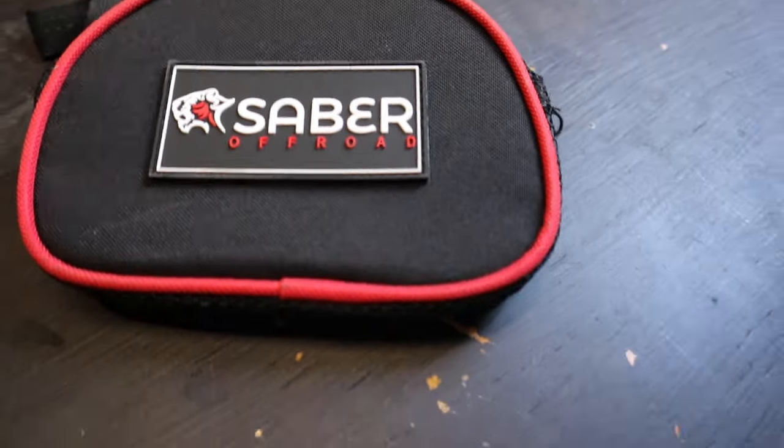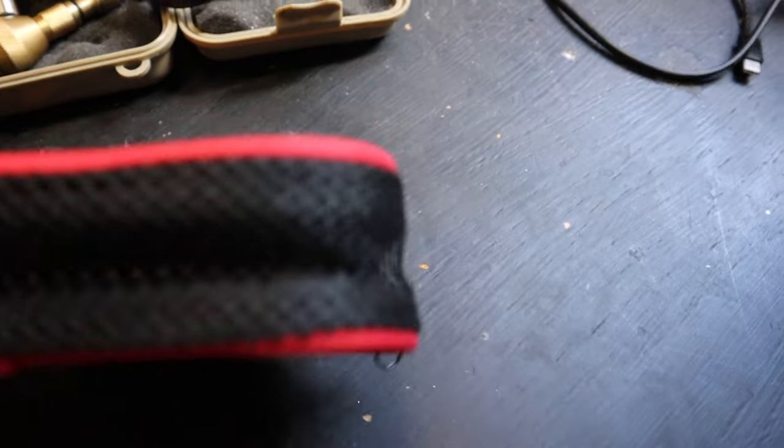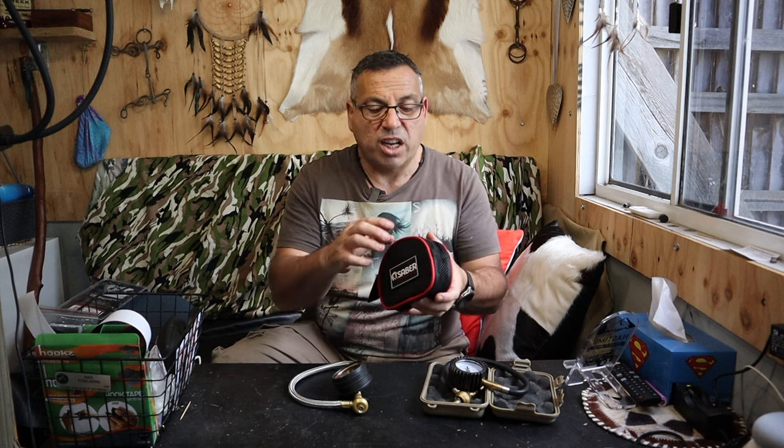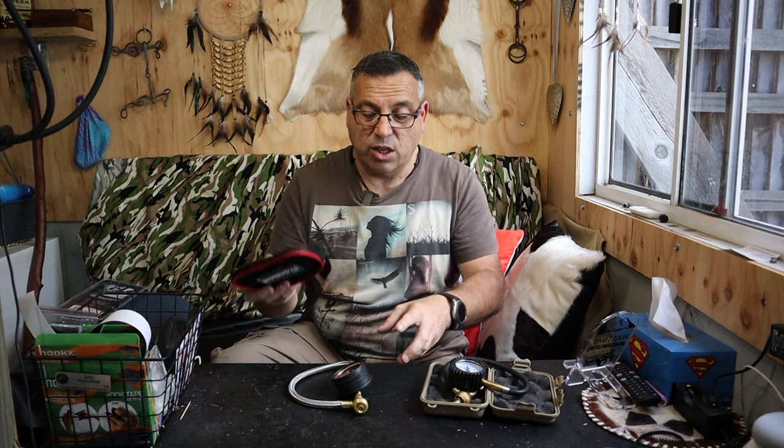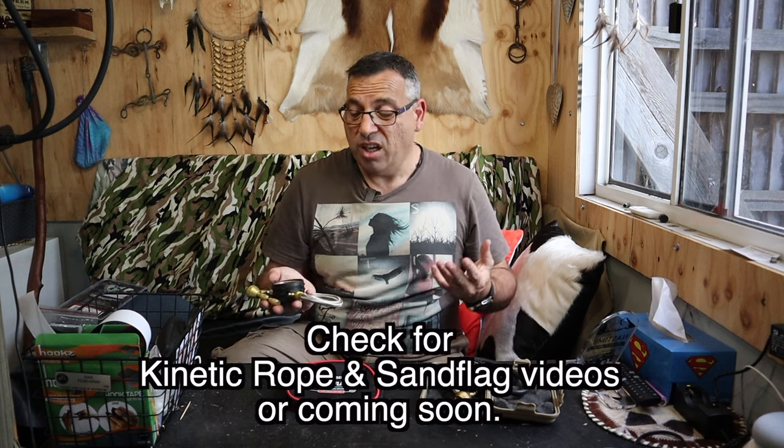I also like that they come with a little bag, and it's a breathable bag so it looks like pretty good quality. When I say breathable, it's got some netting material in there, and what it means is if it's a little bit dirty or muddy you're not going to put it away and have it start to develop mould. They've thought about all these little things and really developed some great products. I've started turning to Sabre for a lot of my gear, my recovery gear, and I really can't fault it. It's performing extremely well out in the field, and that's exactly what you want — something that's going to last you long term and you can rely on.